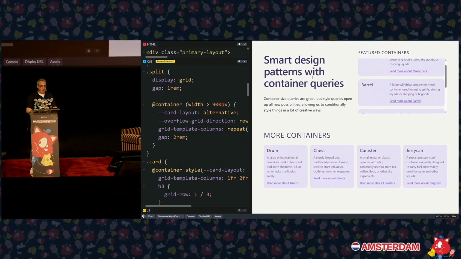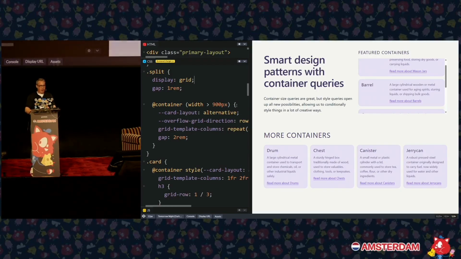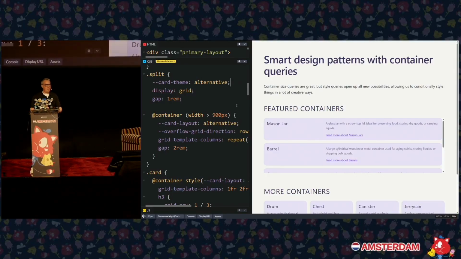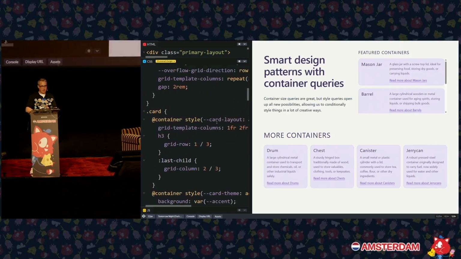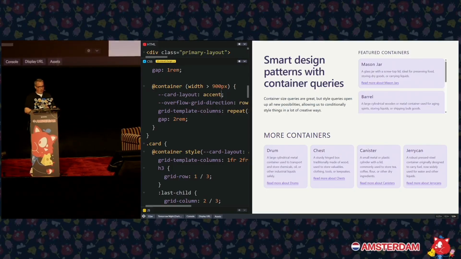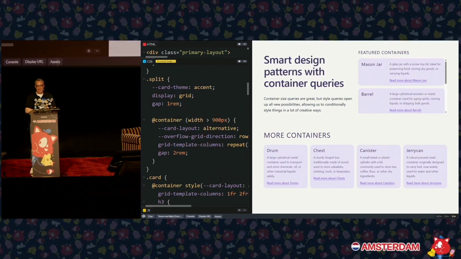Theming, I did mention theming is a big deal. So lower down, I also have this, which wouldn't really make sense in the container query. But theming, I could come in and do a card theme alternative. And you can come in with different theming options in different ways. And maybe that was, I don't remember what I called it. Let's find it. Accent, apologies. Card theme of accent. And then I can change the theme of my cards. Maybe that's card layout. I did it up at the top. Accent over here. And now we will, the joy of live coding.